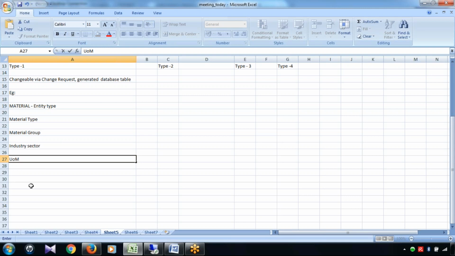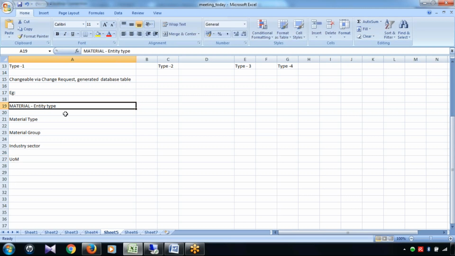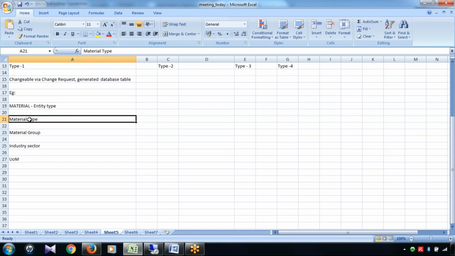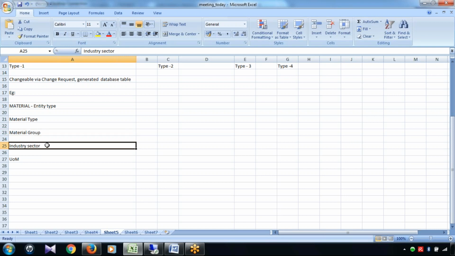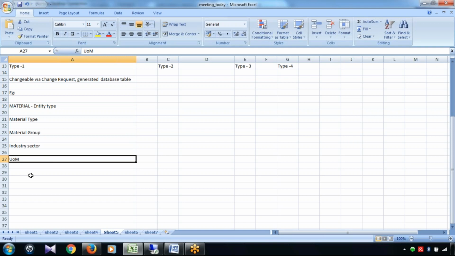These are nothing but the inside attributes under this particular material entity type. So whatever attributes are there, those attributes are changeable. Definitely through change request, I can change the value of material type, material group, industry sector, and unit of measure, and those values are going to the database table ultimately after processing all those activities. This is nothing but type 1.